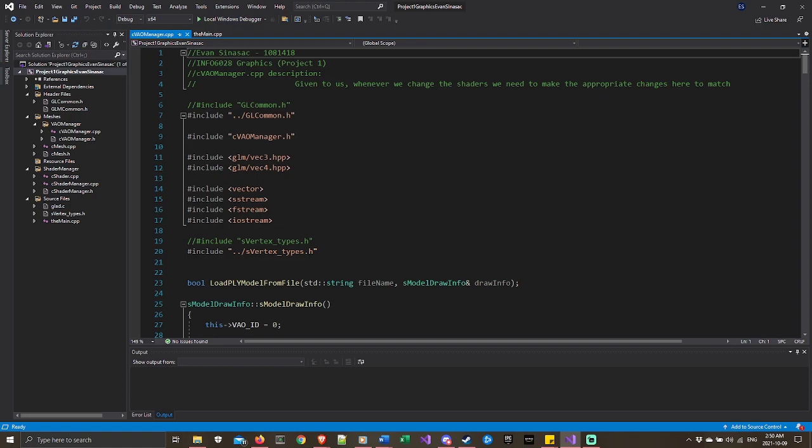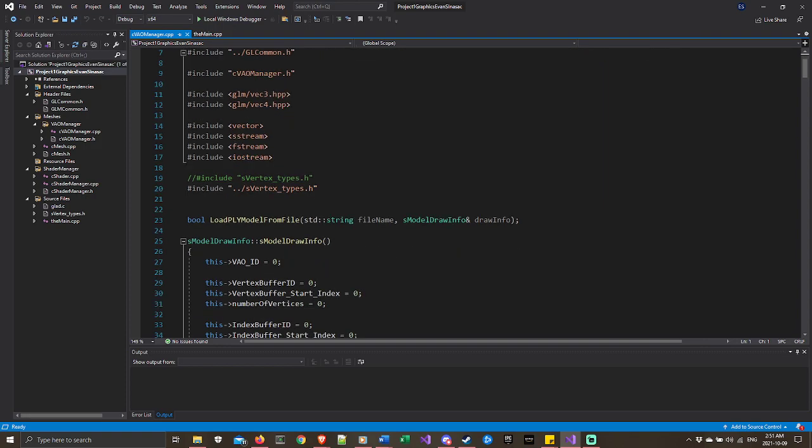I reverted back to the shaders that just had the flat color with the color override and normals, just because we're going to extend into lighting and we'll need the normals eventually anyways.